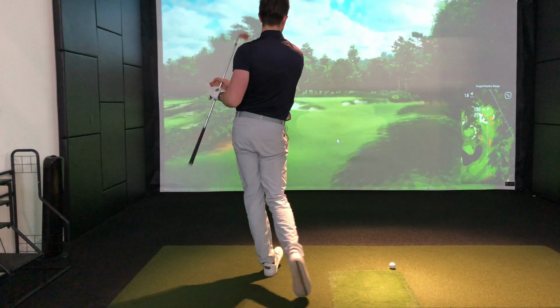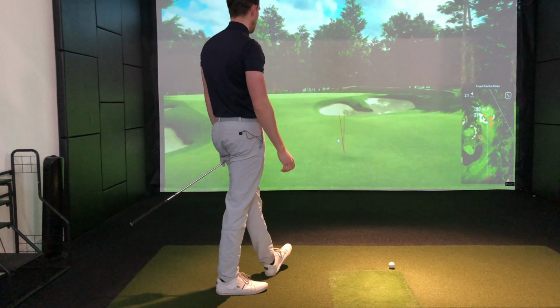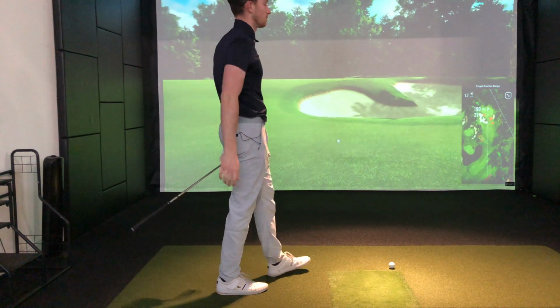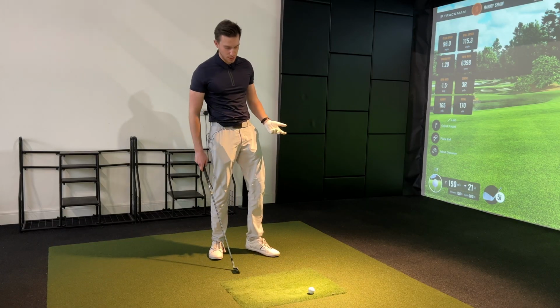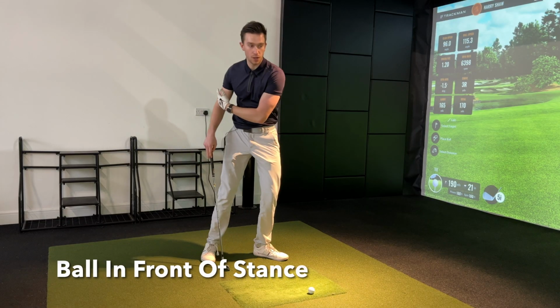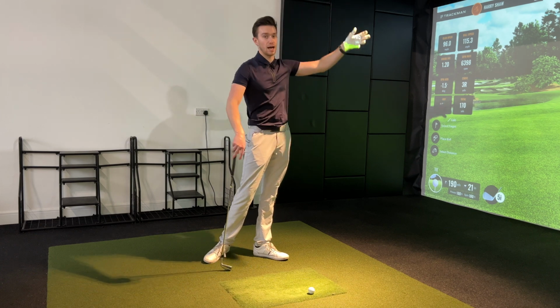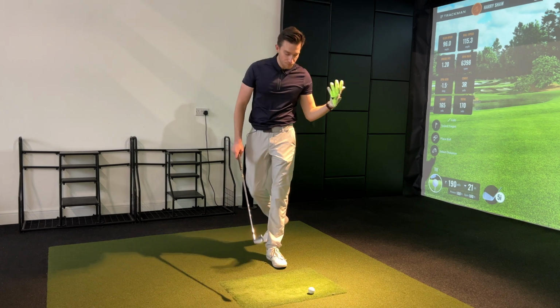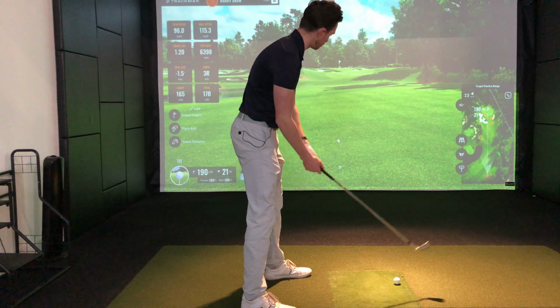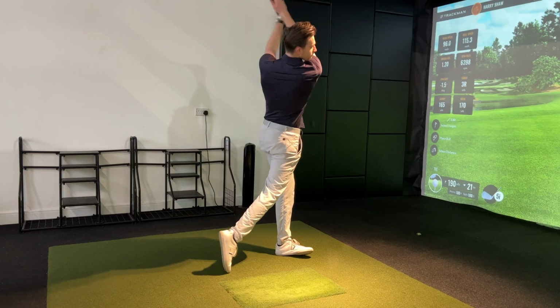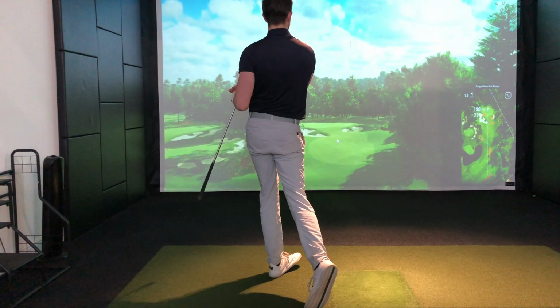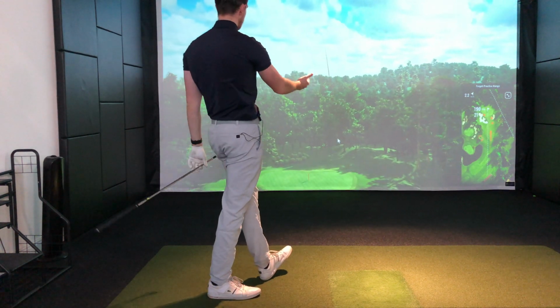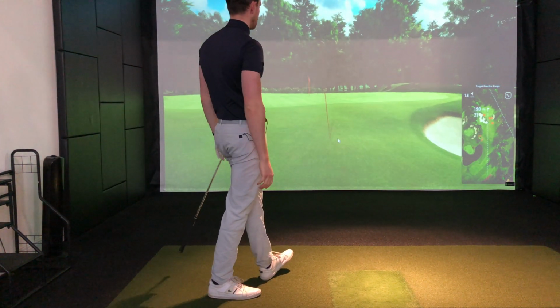You can see there it's popped out to the right of my target, and it's faded a little bit as well. Or if you're trying to hit a higher shot when it's downwind, you want to get that one where it goes sending up in the air and fly it high, land it soft on the greens, well, you want to do the opposite. Set up, aiming more to the right. Start to turn from right to left. That's probably going to finish just short of the green.